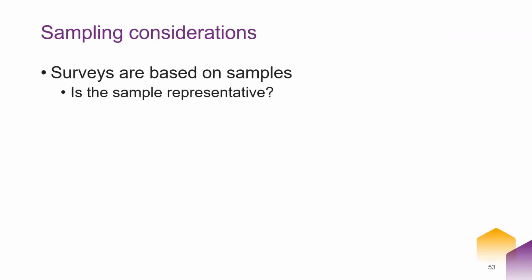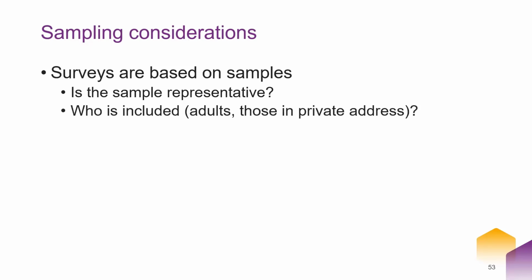You also need to think about samples. So surveys and similar quantitative data sources are almost always based on samples. And one important question you need to ask about your data is, is the sample representative? So you need to know who is included. So some surveys are only asked to adults or those in private addresses.